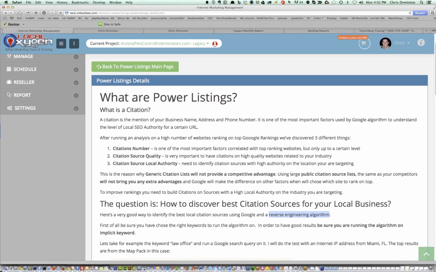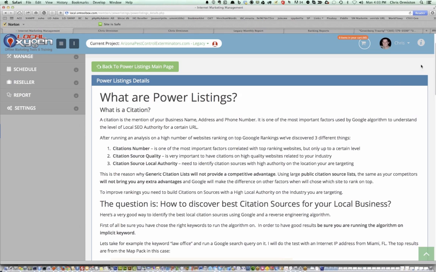That's why we call them power listings, because they're business listings. Now, if you're able to do 30 business listings, we all know how long that takes to do, because we do hundreds of them. If you're able to do 30 business listings and have the power of 300 business listings, wouldn't that be more effective than doing 300 business listings? The answer is absolutely. I'm asking all these crazy questions, but we all know what the answer is: if you can do 30 instead of 300, you serve your client better, you rank faster, you give Google what it's looking for, and you are the best of the best, and you'll rank because of it.